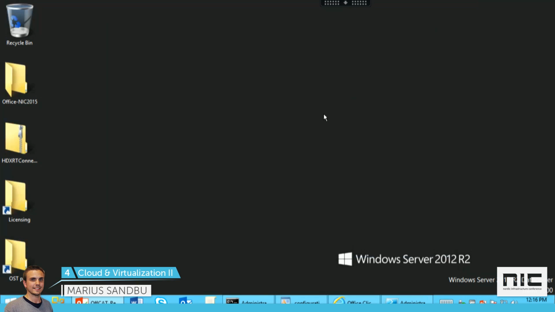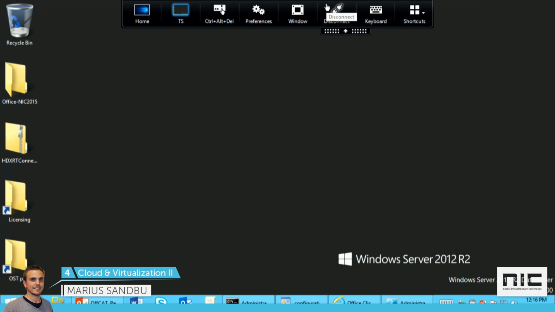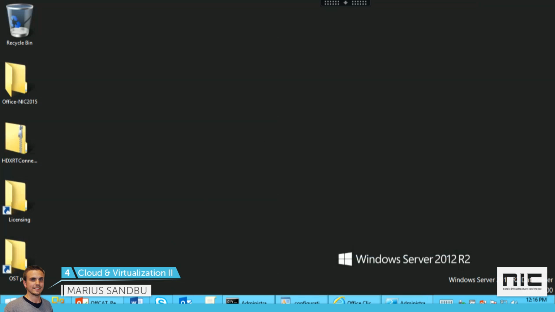is Skype for Business using the optimization pack. Because as I mentioned, if I'm running Office or a Skype for Business video call, for instance, on an RDS host, it's going to consume a lot of resources, CPU, memory, and GPU if I have it present. So this is running from inside a Citrix environment. So I already have the components installed. I have another computer here that I'm going to have a video call with myself.